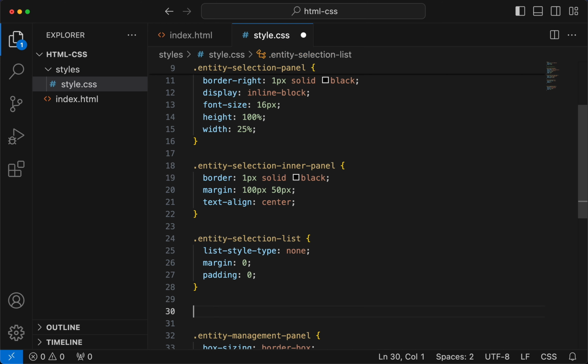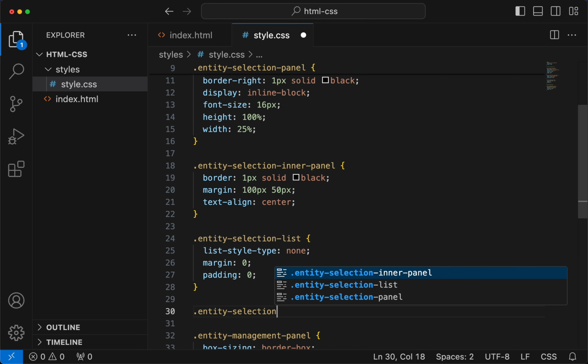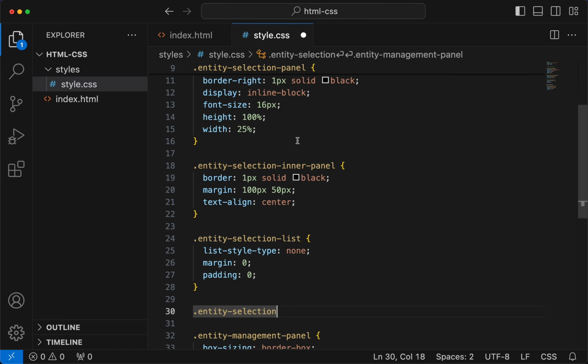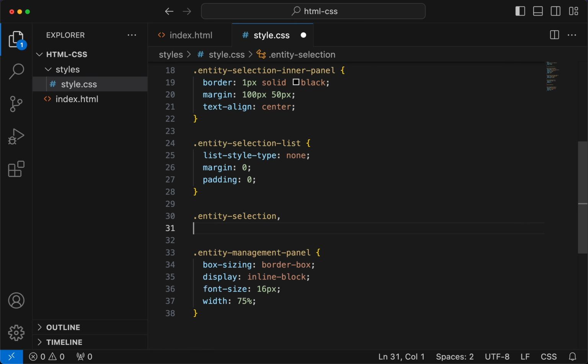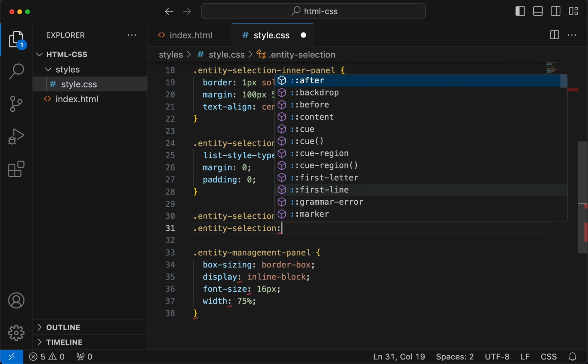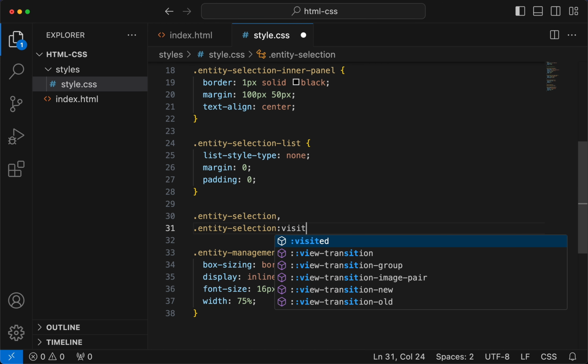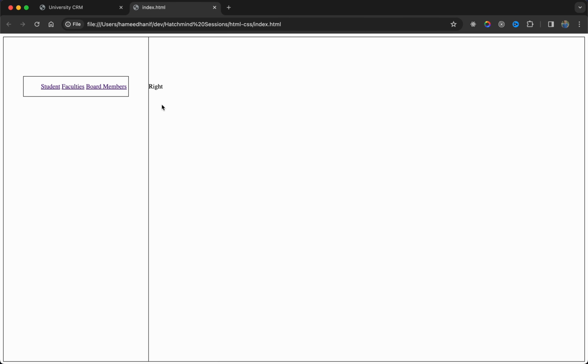Then we have the entity selection itself, which is a link. So for an entity selection, we have like four states for the link. The default link setup and the visited state should be the same.